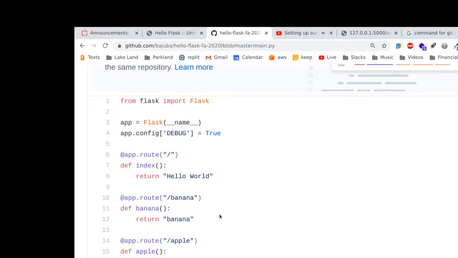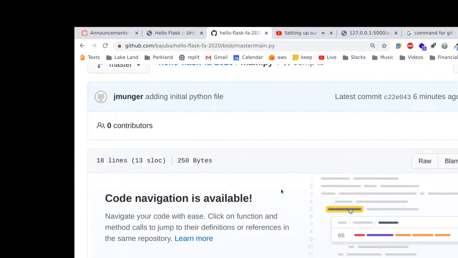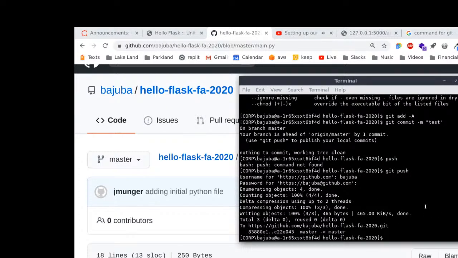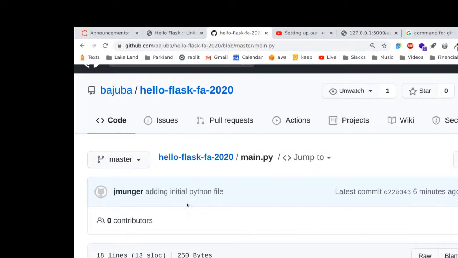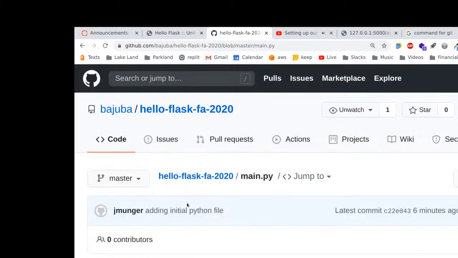There it is. Okay. So in actual software development, you're going to be using something, if it's not Git, it'll be something very similar. It's the same idea. I can see the different versions of this. So let's see if I remember how to do that.